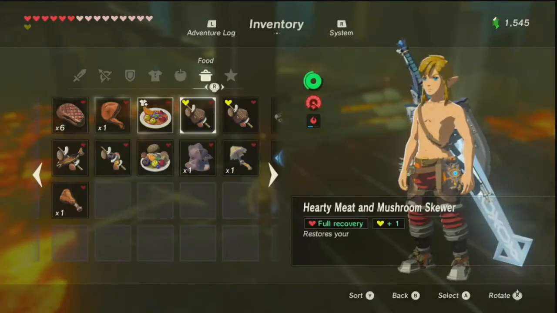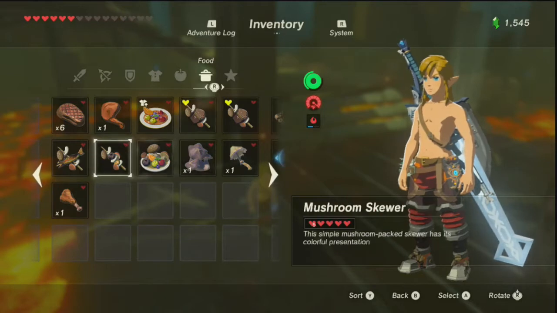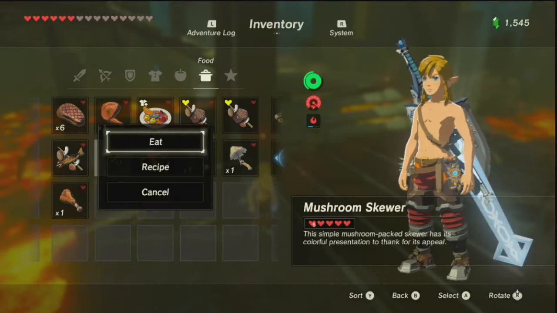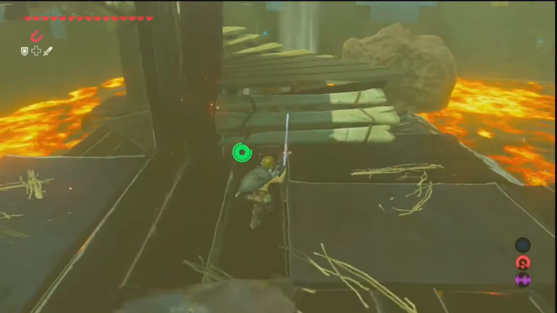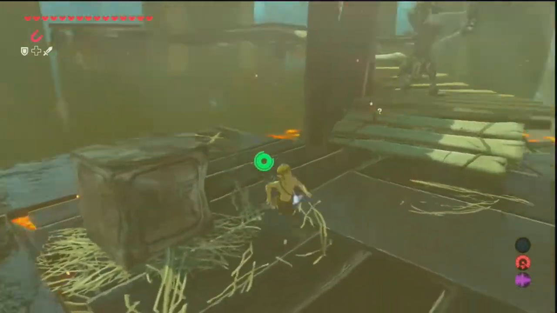I don't want to use up my fairy yet, so full recovery plus one, or... Let's see, this heals 6. I need to make sure I'm not wasting anything, so 1, 2, 3, 4, 5, 6, 7, 8, 9. And this heals 9. Okay. It's efficient. Oh! There's a U.